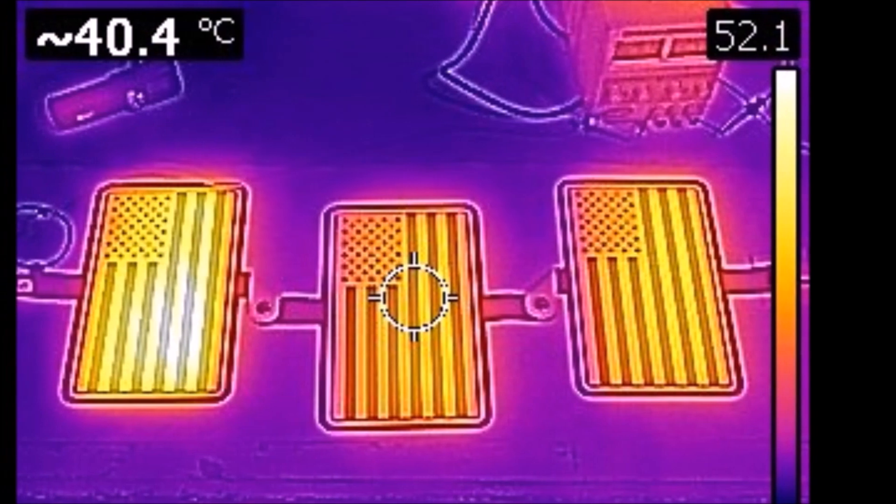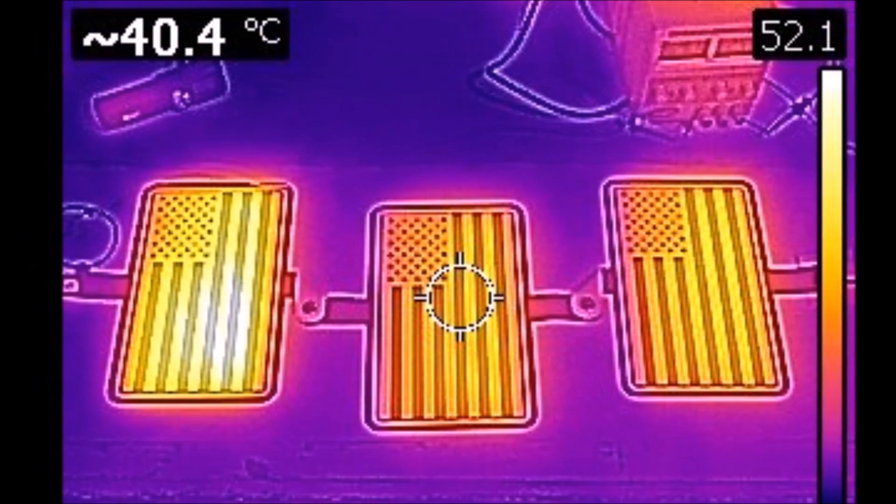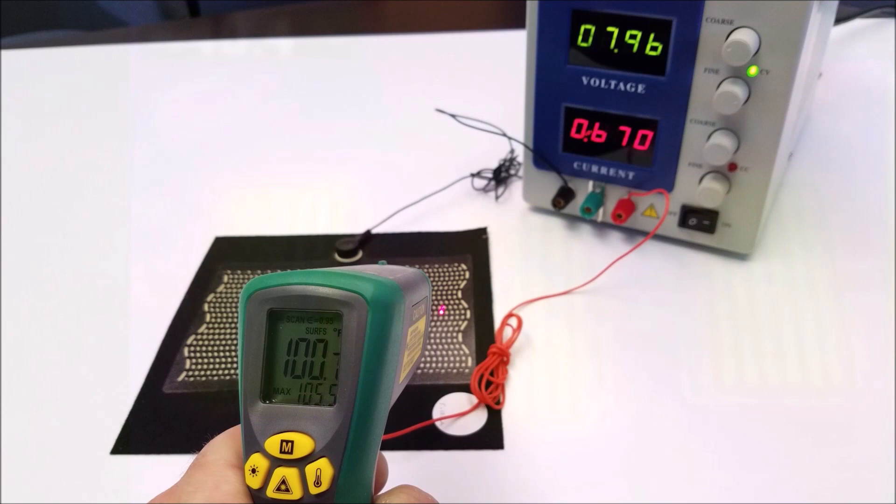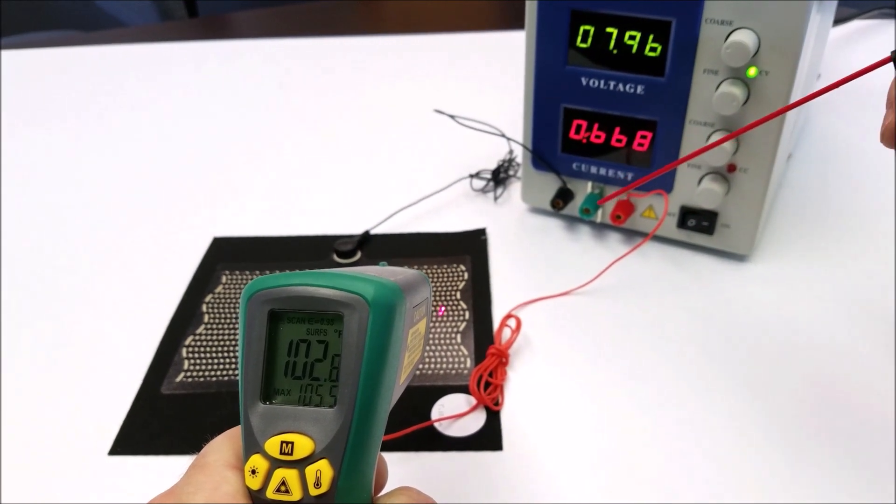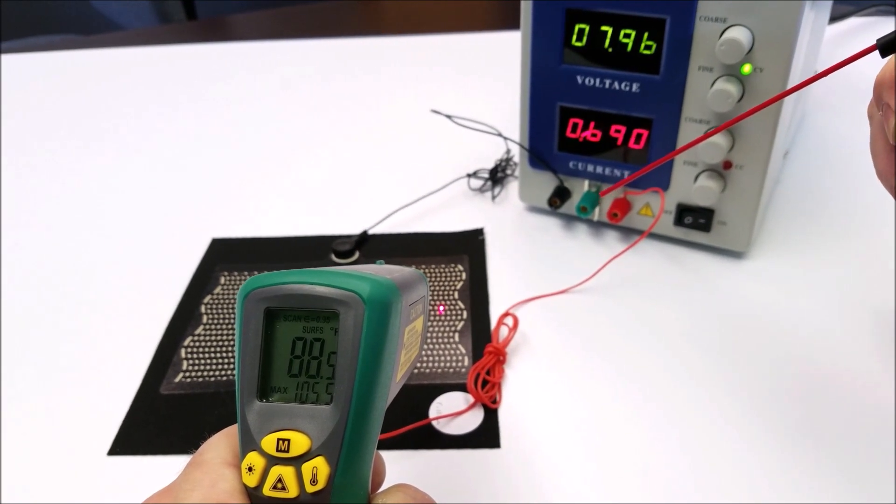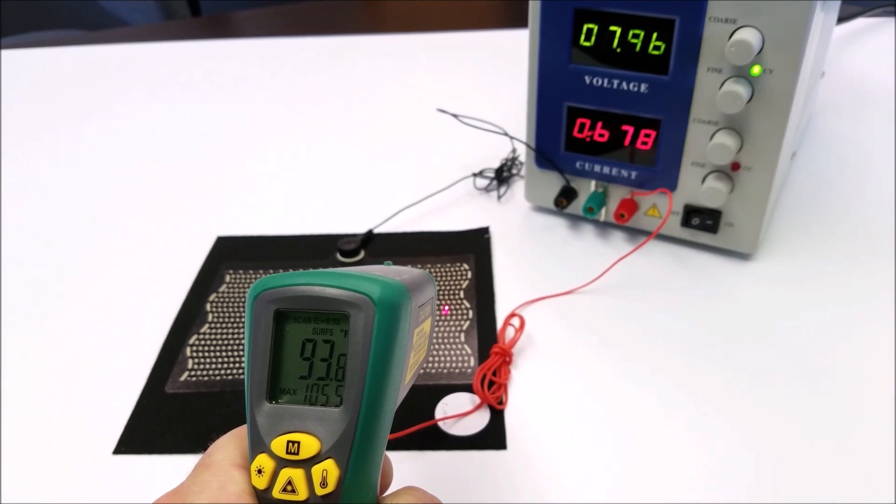In this final video, you will see how quickly the circuit reacts. As air is blown across it, you can watch the temperature go down as the current consumption goes up to regulate and increase the heat back to the level it was at.